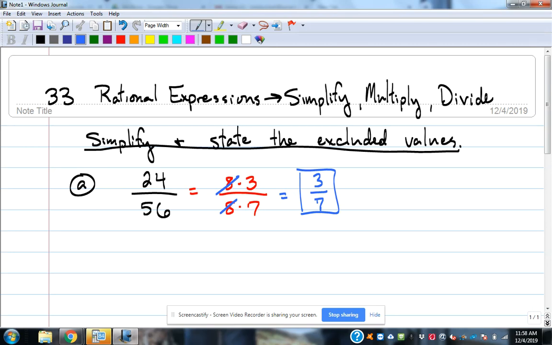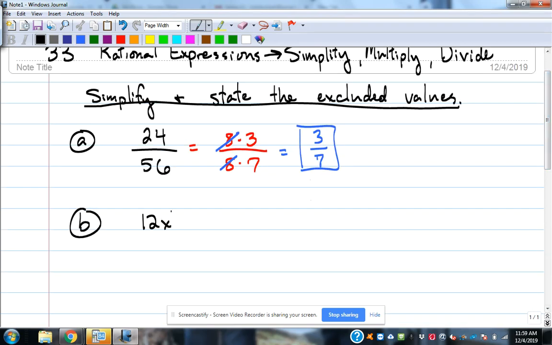If I ask you to take this piece of paper and divide it between 0 people, that's impossible to do. But if I ask you to divide it between one person, all I have to do is hand you that piece of paper. Divide it between 2 people, cut it in half, hand it to people. But I can't cut it into 0 pieces because it's one piece already. So that's why I can't divide by 0. So simplifying fractions or rational expressions, we're going to cancel out matching factors. So guess what we have to be able to do? Factor polynomials. So we'll step our way into that as we go along.